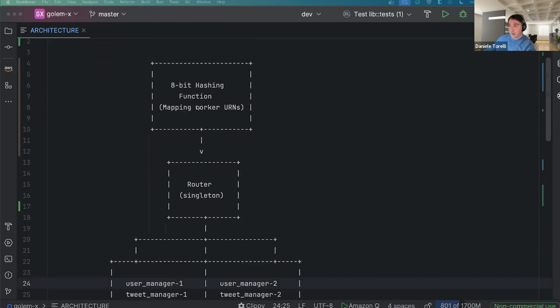Specifically, there is an 8-bit hashing function that I came up with because I wanted to actually shard the data of the user across different nodes.